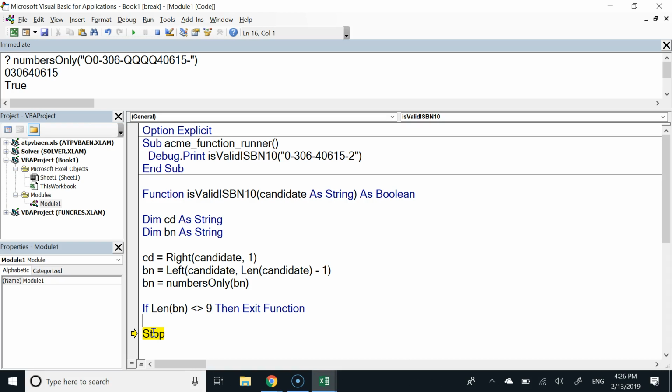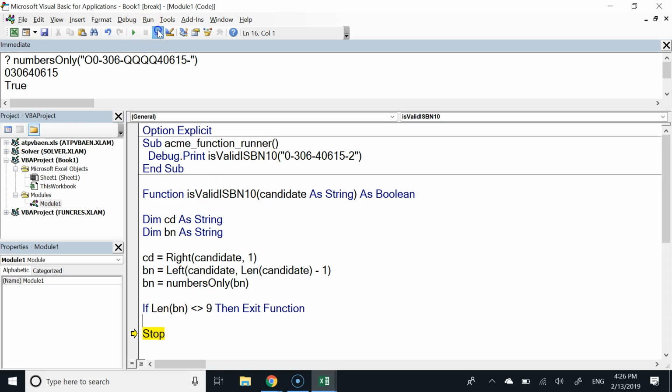That's nice. Because we know there are 9 characters, we can just say, look at all 9 of them. What would happen if we said, look at all 9 characters and there was only 8? That's an error. Well, look at the 9th character, there's only 8 to choose from. That's an error. And so this is really nice. We can say now, at this point, we know there's 9 characters, so we can just go ahead and look through all of them.